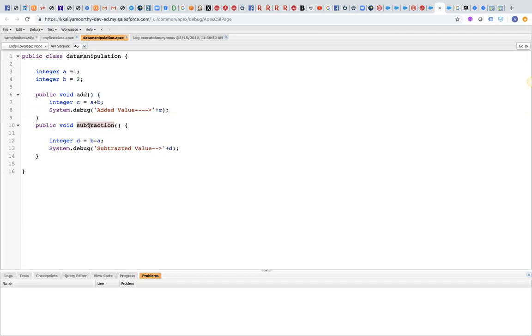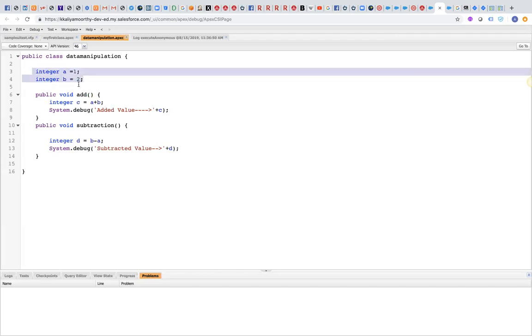Okay. Now you're saying, hey Karthik, you have added the 1 and 2 here, but when we want to give data to the method, it is always 1 and 2, right? You don't want to have just 1 and 2. For example, when it is a new booking, it's not like Karthik is always going to book the ticket. I can book the ticket, Salman can book the ticket, anybody can book the ticket, right? So it has to be dynamically changed. So think of the logic, put some thought process. We have to give the value here, not here.